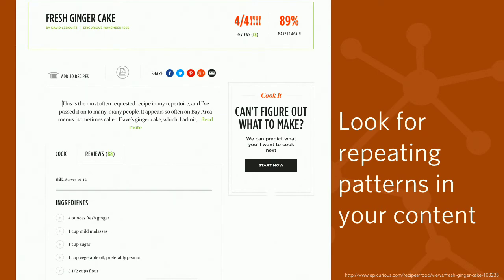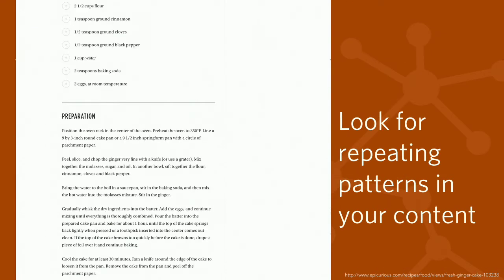And then we start to see an ingredient list, right? And you scroll down and there's a bunch of ingredients that follow a relatively normal pattern. Then we get to the instructions. Instructions actually have patterns within them as well, right? Baking recipes usually ask you to preheat the oven. It usually calls for using a certain pan size. At the end, there's often a finishing touch or garnish around serving time.